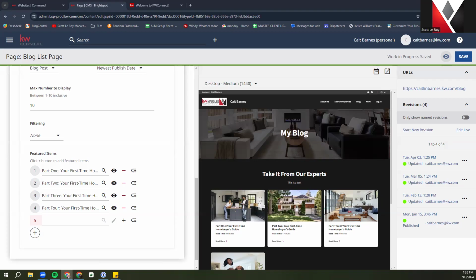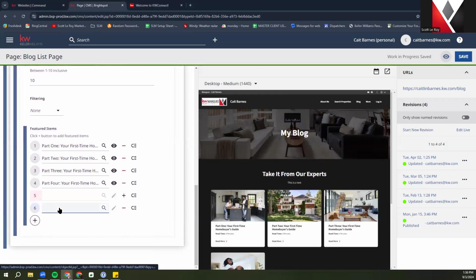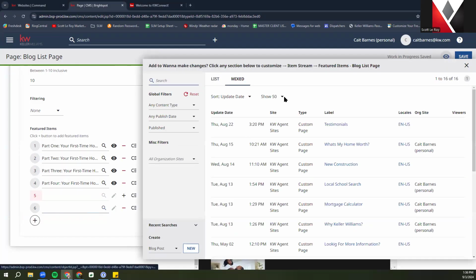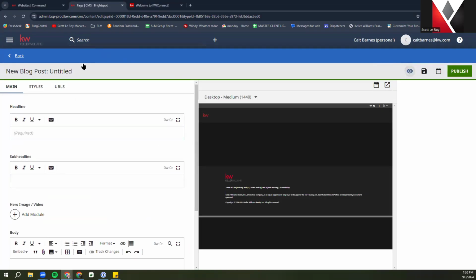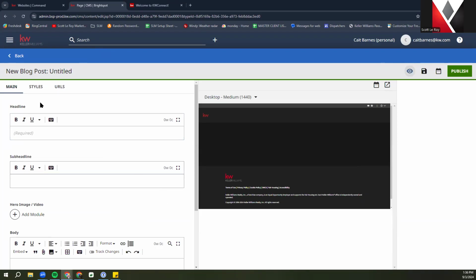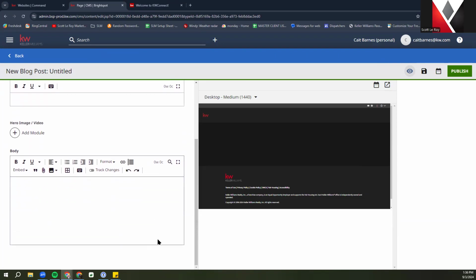How do you add a blog attachment? What do you mean by it? I mean, adding a blog that was sent to you to use that you want to download and show on the website. So if it was sent to you, when you click on the add button here, it'll create a new line, and you click on the blank space here, and then you're going to click on new. Then this is going to open up the option for you to create a new blog. So you can add the headline.